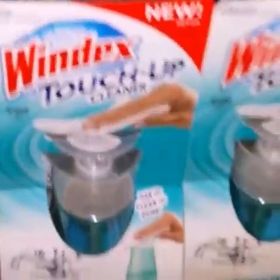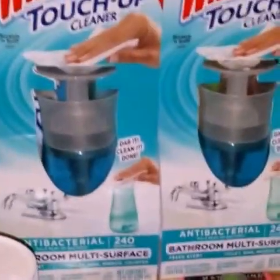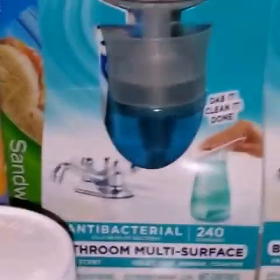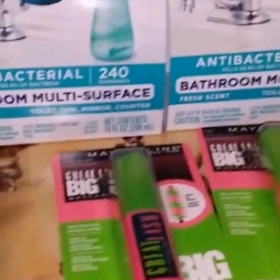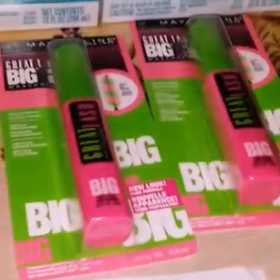The Windex they had on sale — I love these. They're great for cleaning the bathroom and kitchen, especially when you're frying something greasy and need to quickly clean your counter and stove. They were on sale for $3.49. I had a $2 off one coupon from Coupons.com and a $1.50 off two coupon from Target.com.